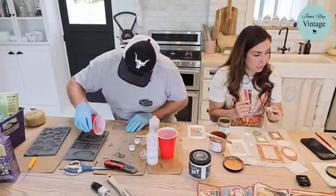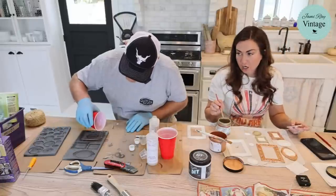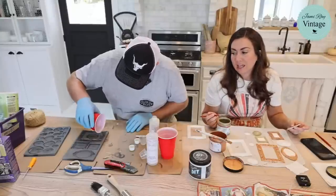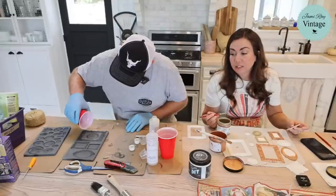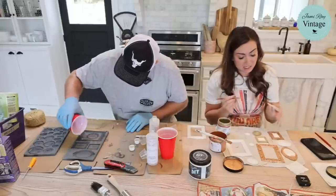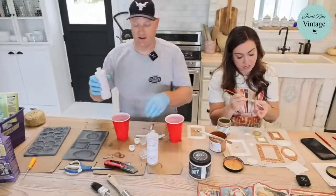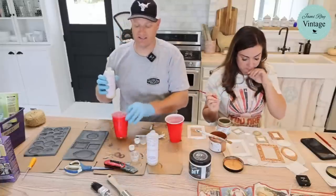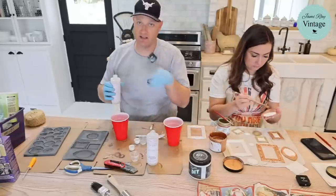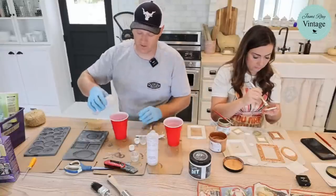Is this something a beginner who's never done this can do? Absolutely — it's not hard. The resin has the ratios right on the box, all the information is there. You just have to follow the directions — they're simple but you have to follow them. Worst case if it doesn't set up all the way, you do another one. There's a little bit of practice involved.